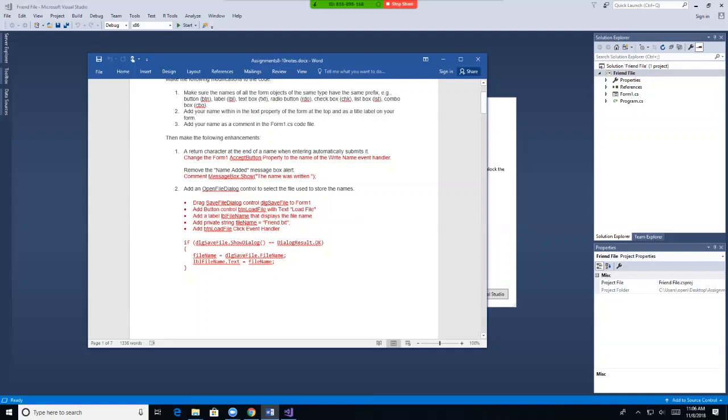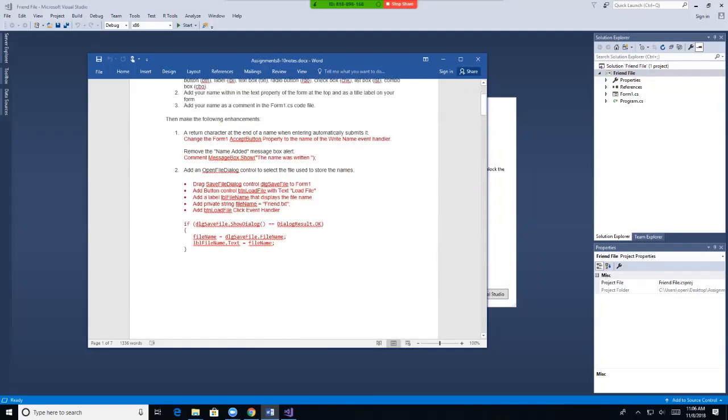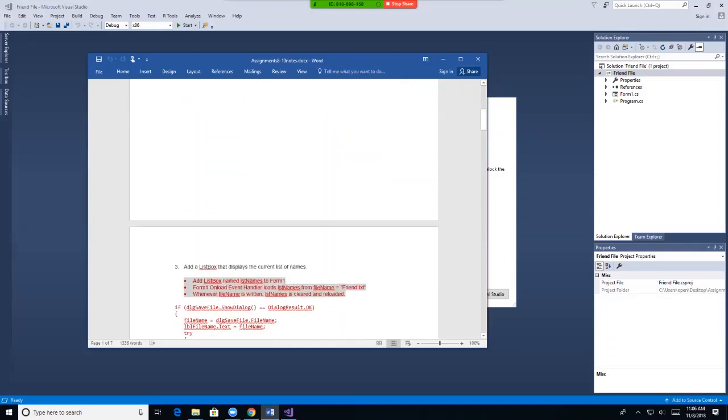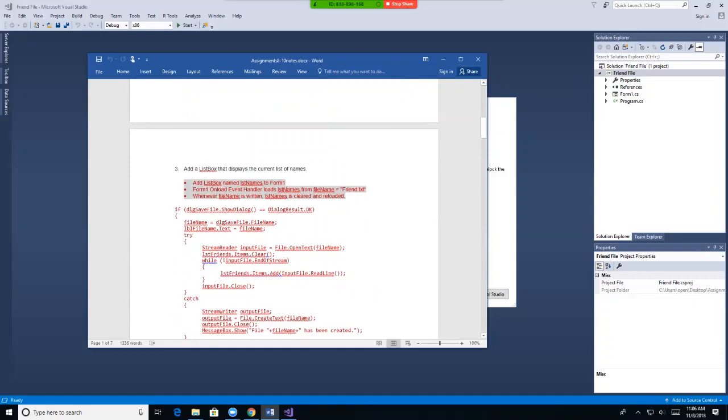The second pretty important thing to do is to add an open file dialog box, so it asks you for the file. You'll see that this program just defaults to a file named friend.txt, and I'd like you to make it so the program asks the user for the name of the file. And then the third thing is we're going to add a list box, and it's going to contain what is in the file at all times.